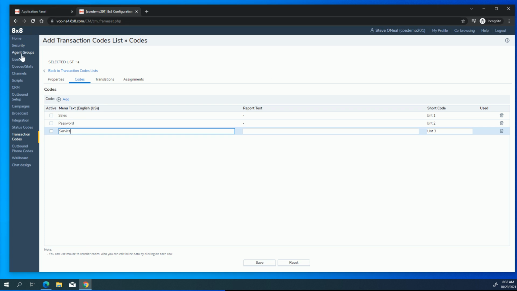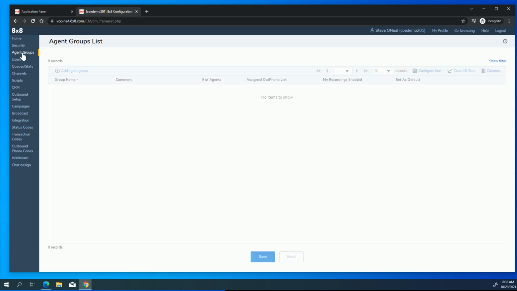All right, also there are agent groups. So you might want to divide your agent workforce up into groups. And the reason you would do that is because an agent group can inherit certain parameters. For instance, those transaction codes and status codes that I just made, you can assign those to, I'm sorry, not transaction codes. The status codes you can assign to agent groups. So the set of status codes might be different for support people versus salespeople. For instance, salespeople might have a status code of researching leads or outbound calls or something like that. Those are something that wouldn't apply to somebody who worked in a customer service department.